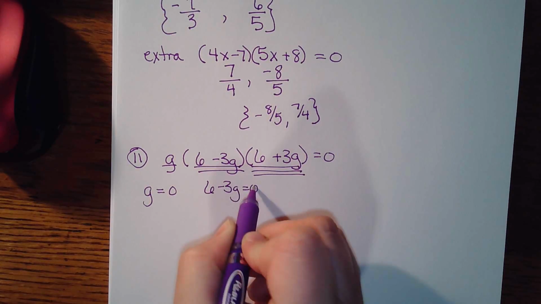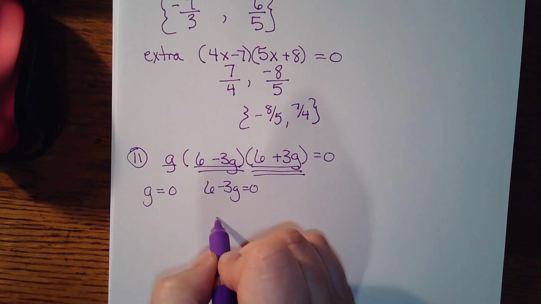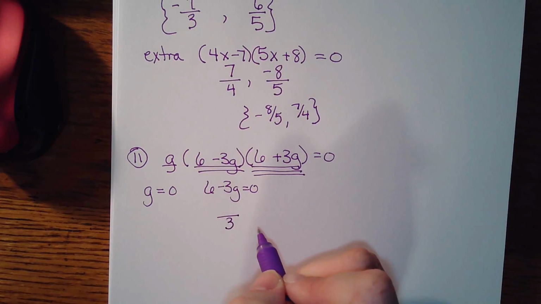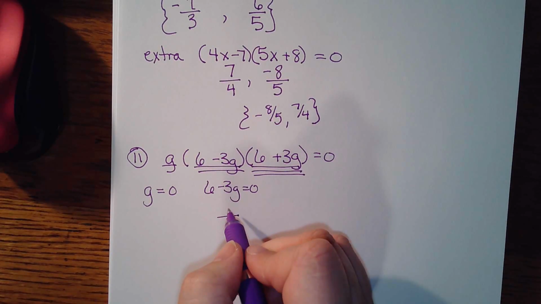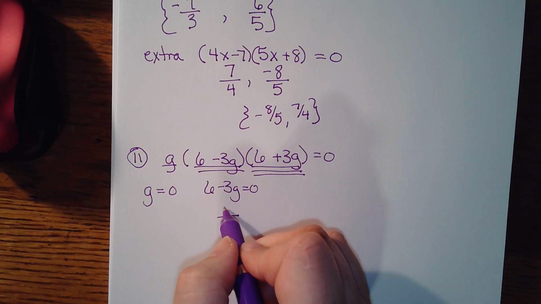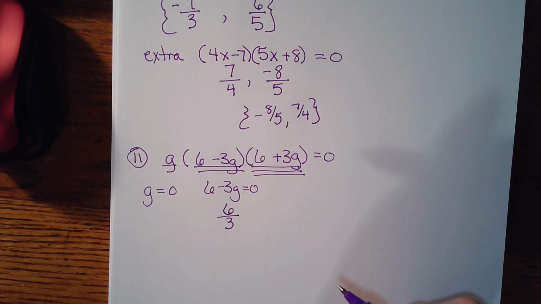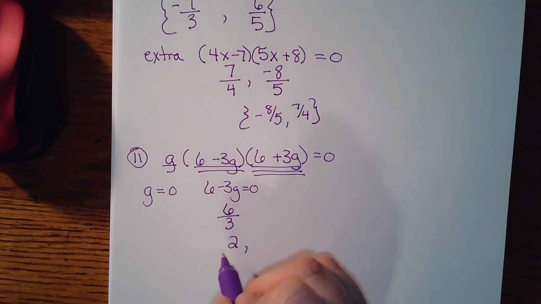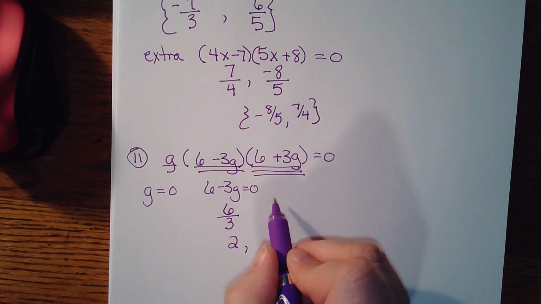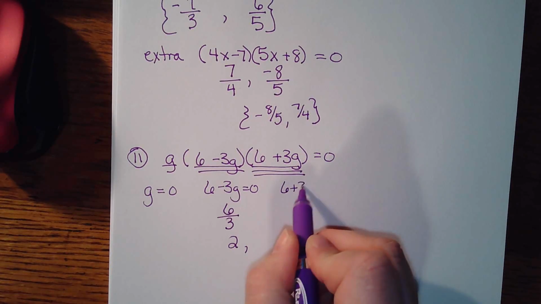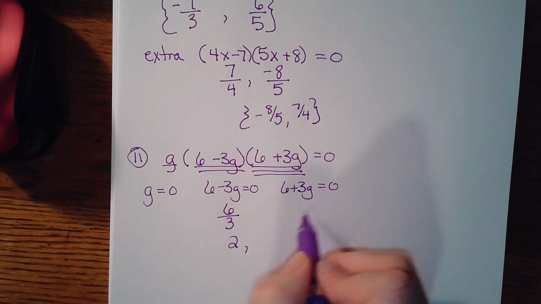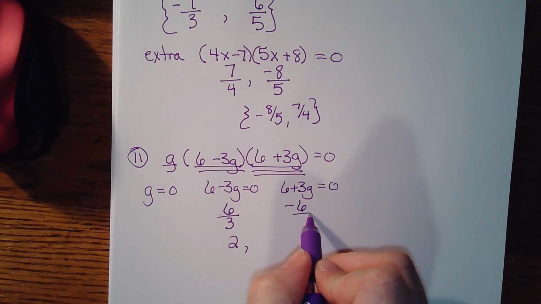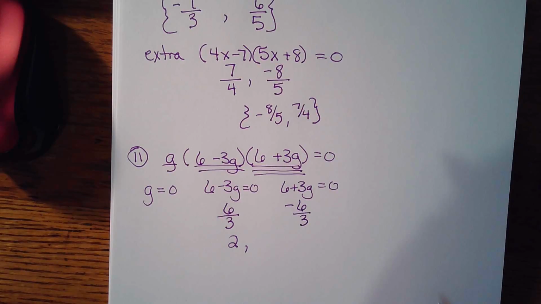Well, we know that we have a negative 3, so we know we have this in the denominator. When we move it across, that's going to make it a positive 6. So what's going to happen is 6 over 3 is going to become positive 2. So what this one's going to have over here is going to end up being 6 plus 3g. So I have to subtract the 6 across, so that's a negative 6, and then I'm going to divide it by 3. So that's going to give me a negative 2.